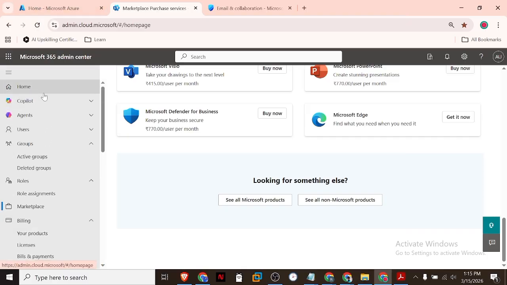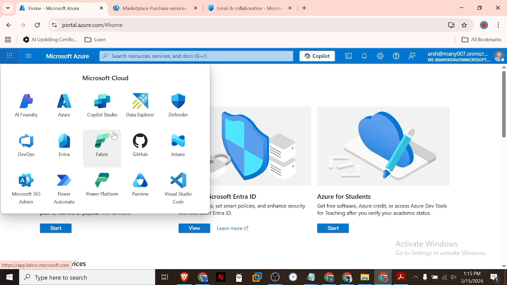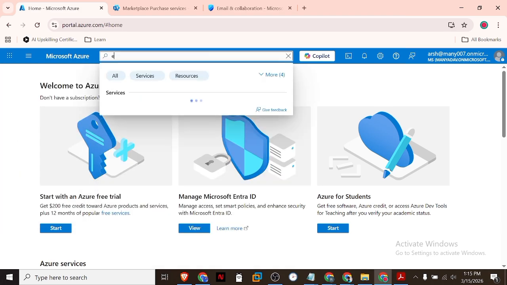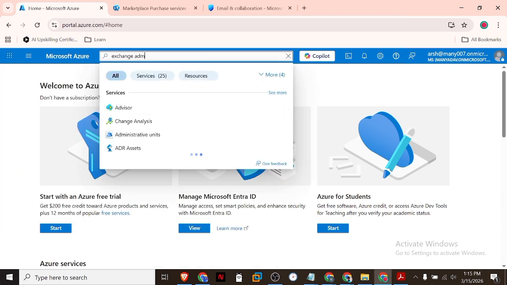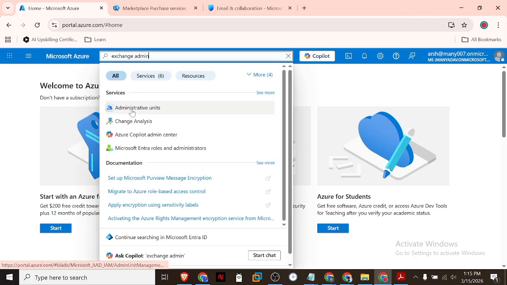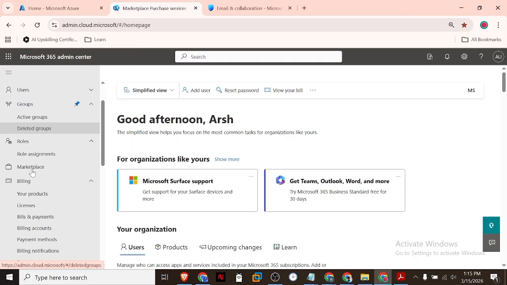Exchange Admin Center. I think it's duplicated. A lot has changed. Microsoft 365, Exchange Admin. Just go to Admin Center, Exchange Admin Center. Here you can scroll down.